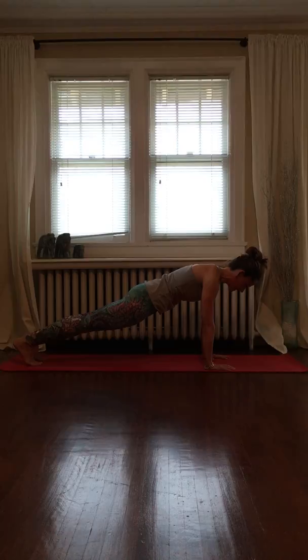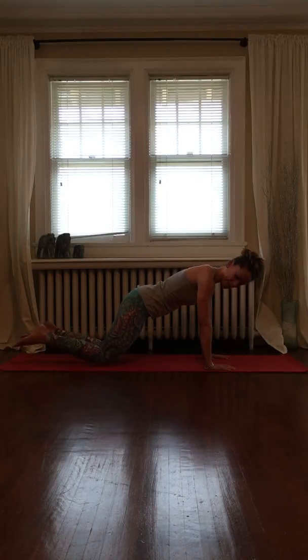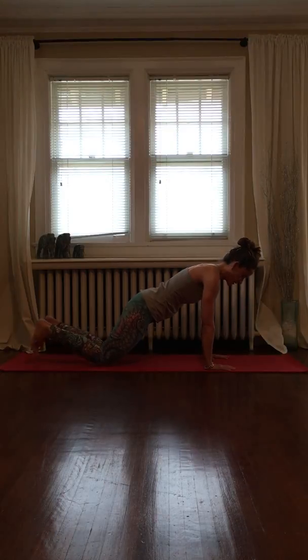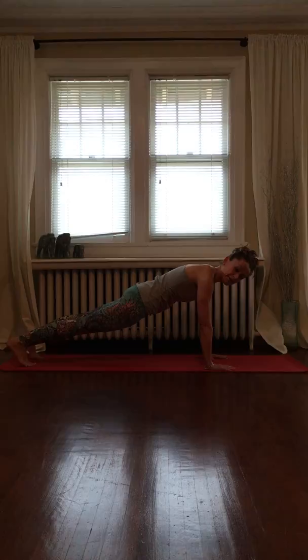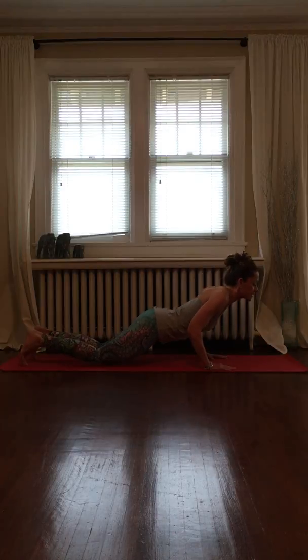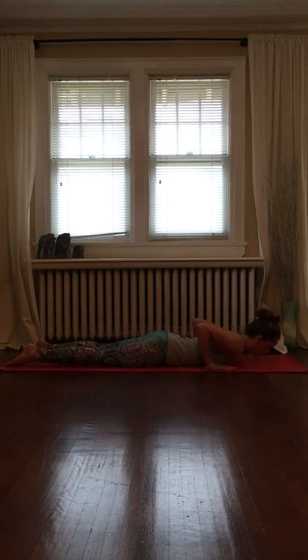So tummy in tight, and if you're just starting off and not used to plank, you can take those knees down, okay? So that's always an alternative. If it's just a tired day, a kneeling plank is also an option. All right, so from there, we're all gonna take our knees down, slowly bend through the elbows, keeping the chest forward, and we'll take it all the way down to the floor.